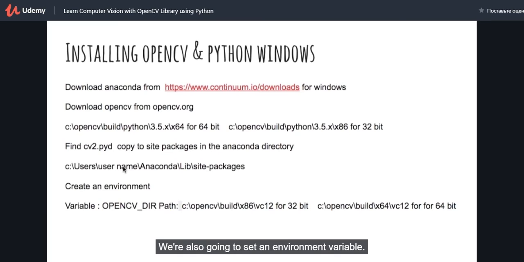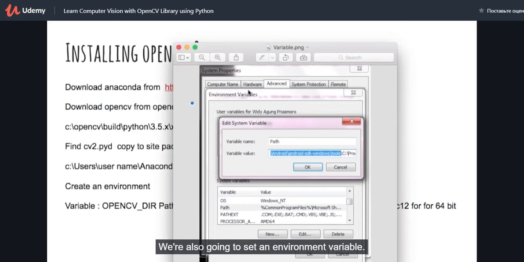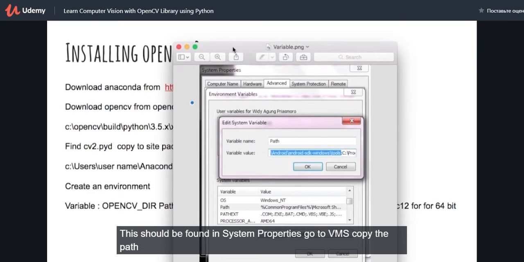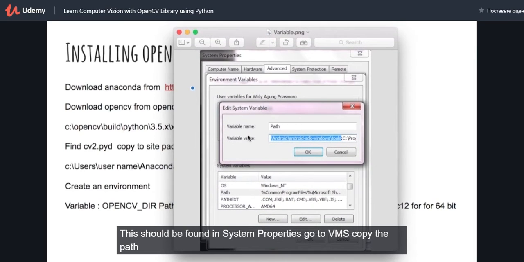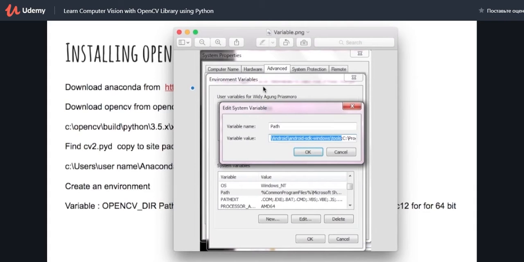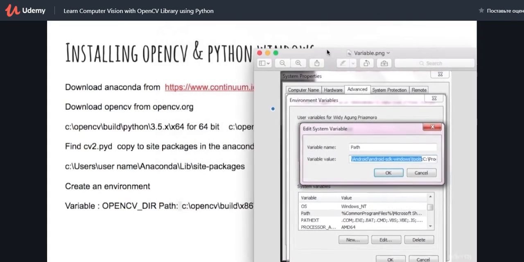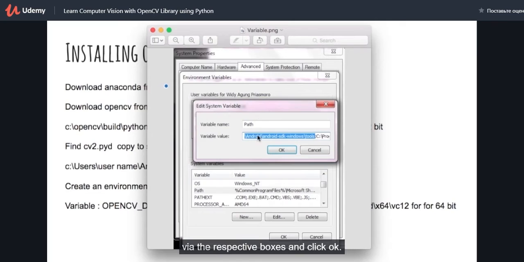We're also going to set an environment variable. This should be found in System Properties. Go to Advanced, copy the path and the variable in the respective boxes and click OK.